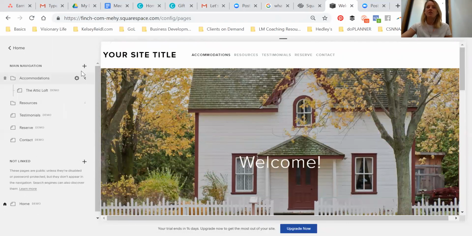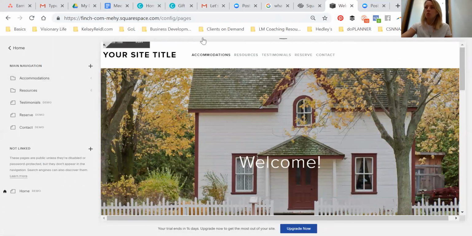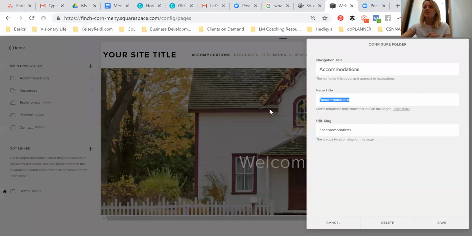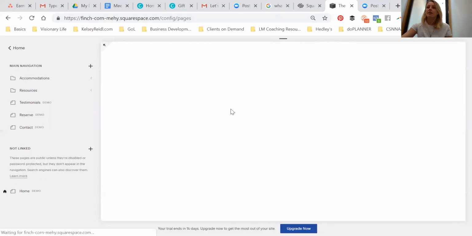So your job is to really come up with what do you want along the main navigation. If I want to change the word accommodations to options, I might just say options here in the URL slug. This would be like the backslash, so kelseyrydell.com/options. Save that.